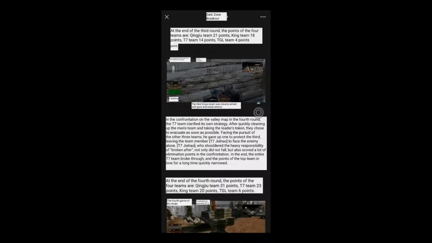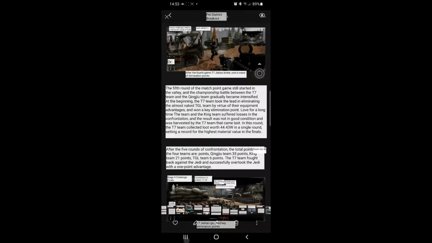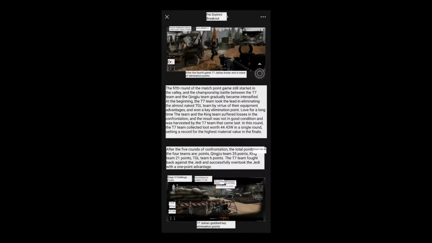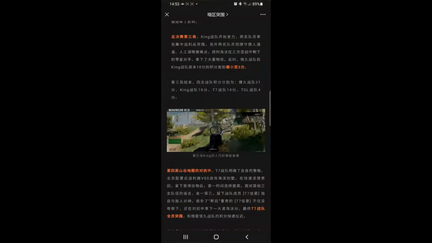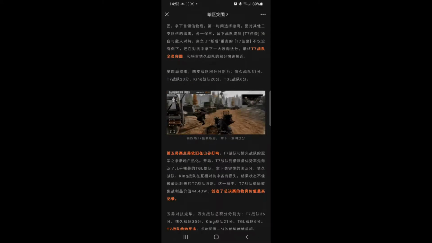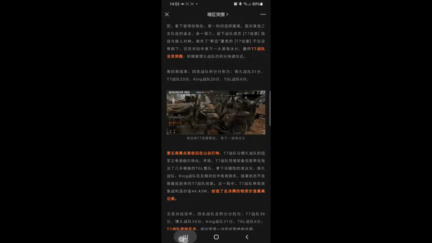At the end of the fourth round, the points of the four teams are Xingjiu team 31 points, T7 team 23 points, King team 20 points, TGL team 6 points. And here is another GIF. Yeah, continue.